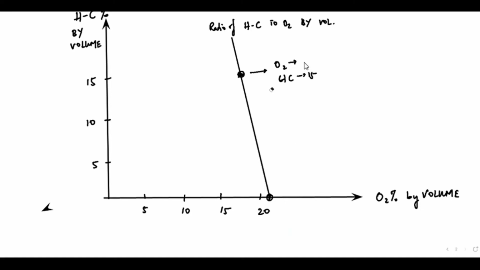Yes, sir. As the volume of hydrocarbon increases, assuming that all other factors remain the same, the oxygen volume has to come down, isn't it? That is exactly what is going on here. Are we okay on that part? Sir, what is written here? Ratio of HC with... Hydrocarbon to oxygen, O2.